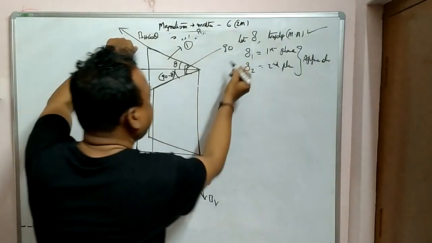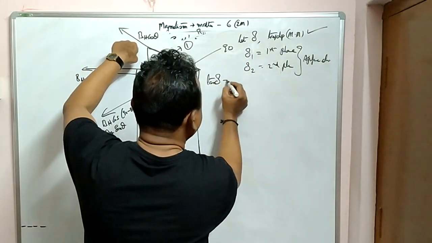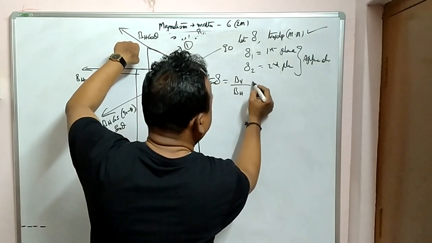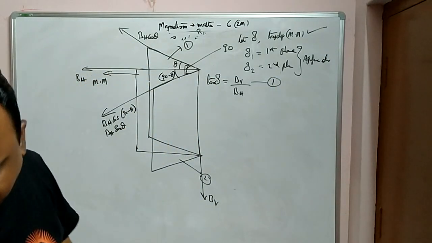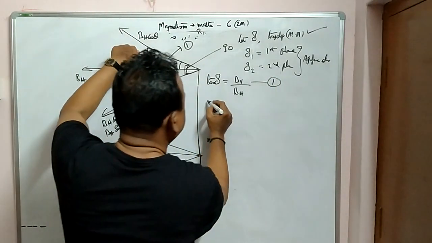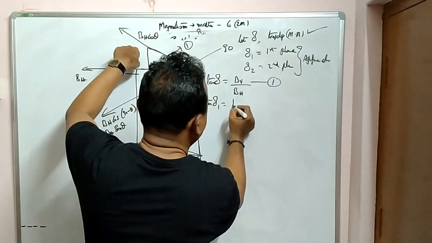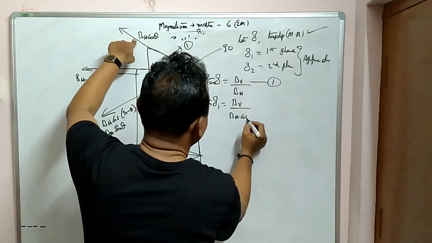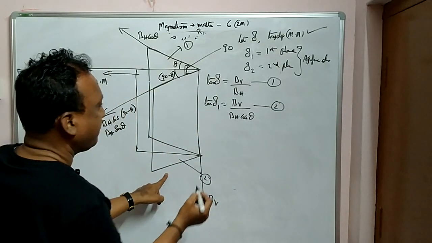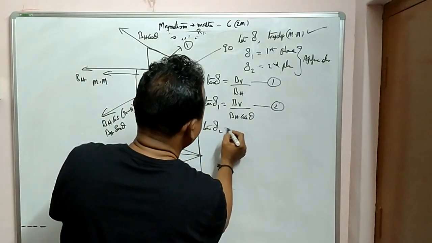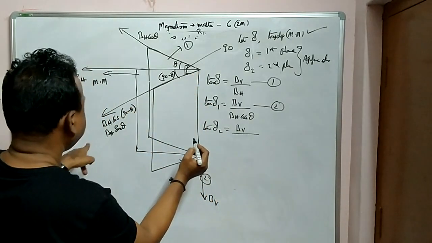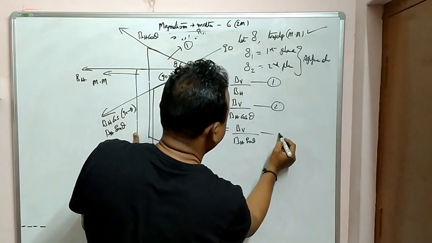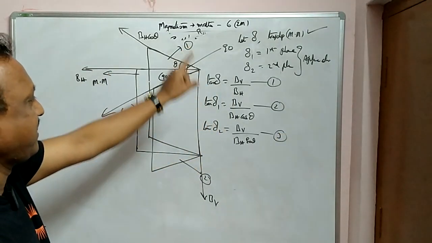Okay, so in the magnetic meridian, what is the formula? tan del is equal to what? V, vertical component by horizontal component, equation 1. Vertical component by horizontal. And in the first plane, what will it be? tan del 1 is equal to opposite by adjacent, that is BV by BH cos theta, equation 2. In the second plane, tan del 2 is equal to opposite by adjacent, that is BV by BH cos 90 minus theta, which is BH sin theta, equation 3.